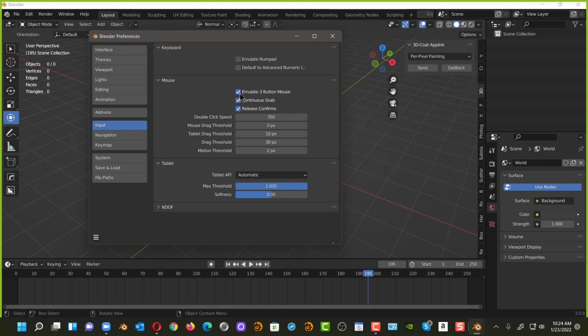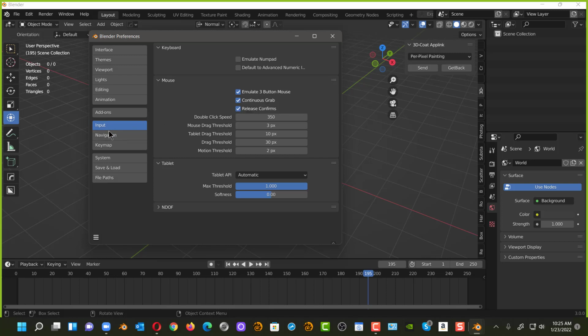What this does is make the navigational features exactly like those in LightWave. However you're used to moving and navigating in LightWave, this is going to make it happen. Since half the people here are LightWave users, and that's the way I'm working, make sure you target emulate 3-button mouse. Then let's move on.